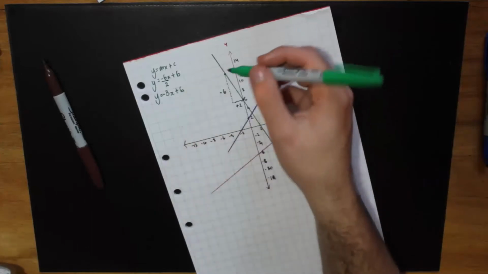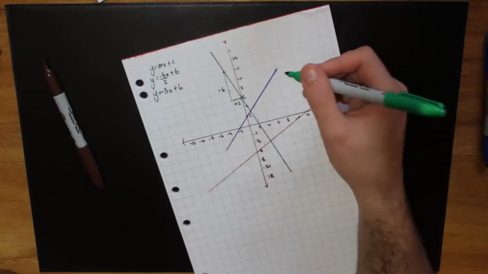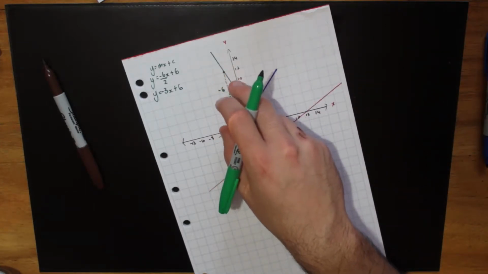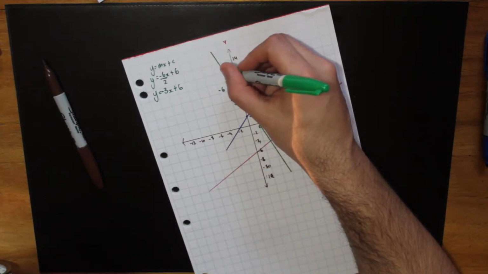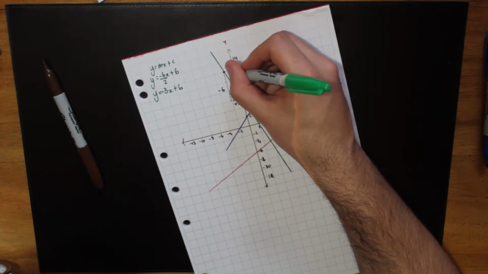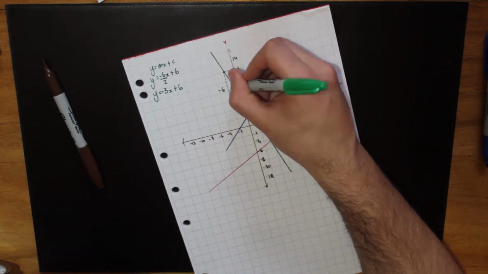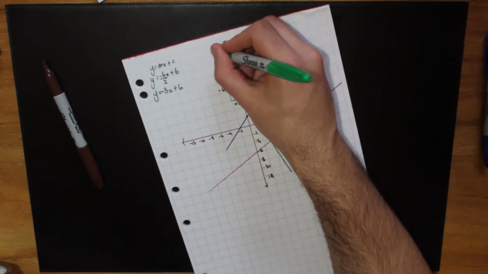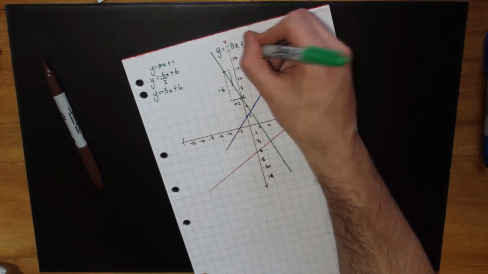Now let's check, see that matches? Well, plus 6, we're going through our y-intercept, and well, negative 3x. That means for every 1 that it goes across, it goes down 3. So let's have a look. So 1 will be halfway along, so I've gone across 1. Now for every 1 it goes down, I'm meeting halfway here, which is 3. So our equation for this green line is y equals negative 3x plus 6.